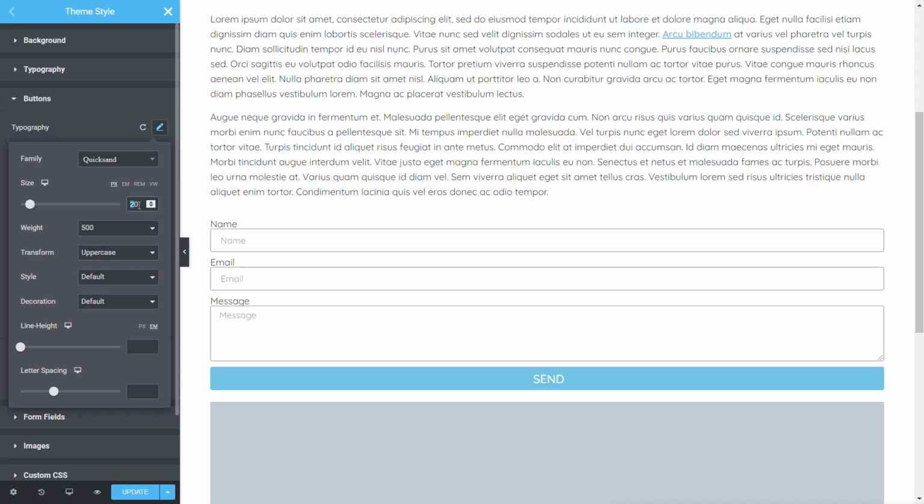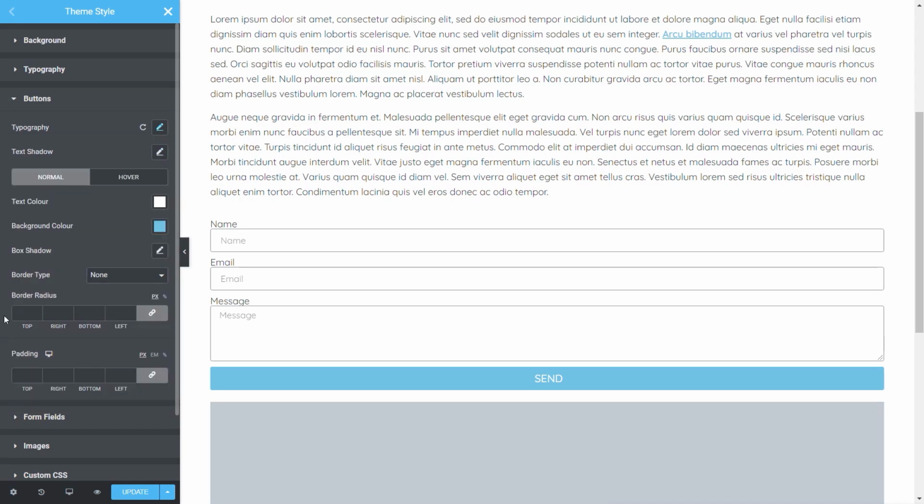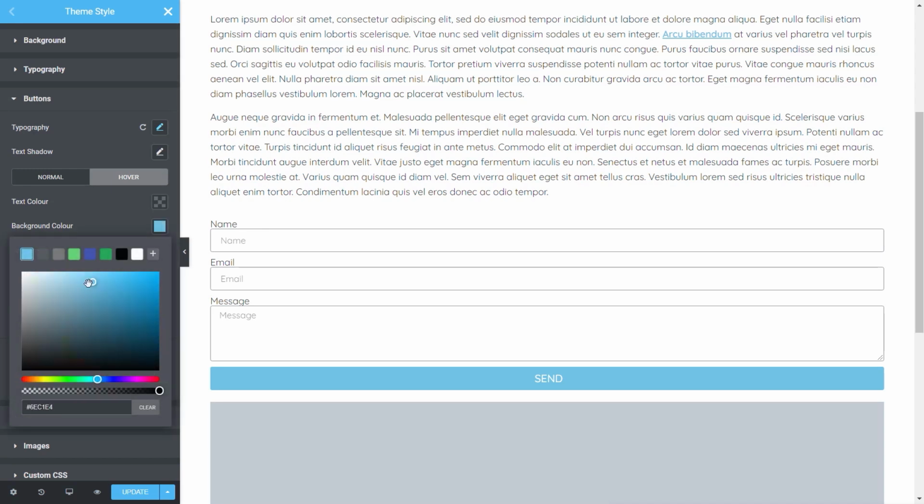So you can see, actually, let's just drop that down a little bit. It looks a bit too big. Okay, so you can see now we've configured some basic parameters on there. Jump into the hover state, and we can do the same thing there. So we can come in, choose our background color. We're going to make that a little darker so it gets some kind of separation when you hover over it.